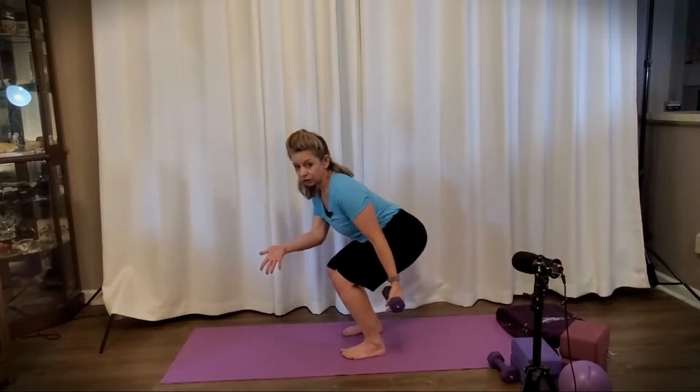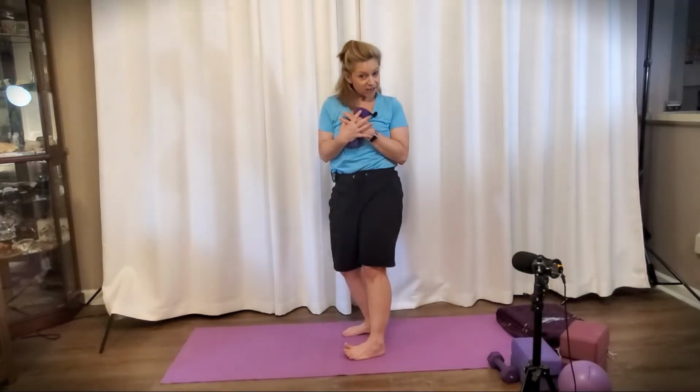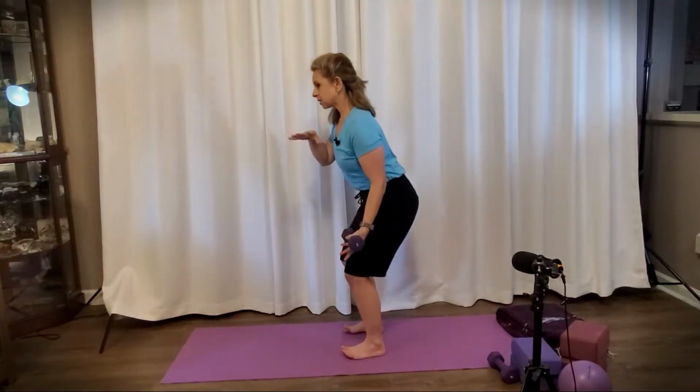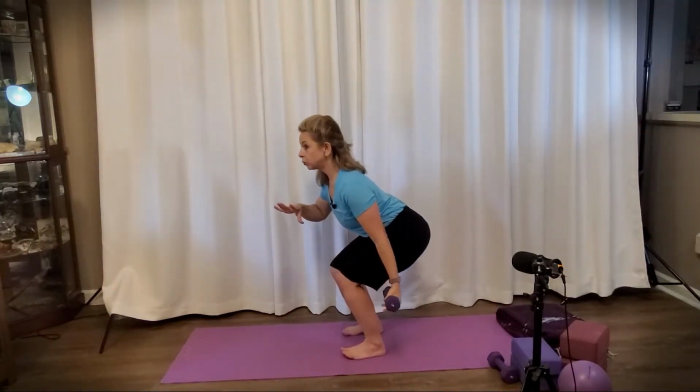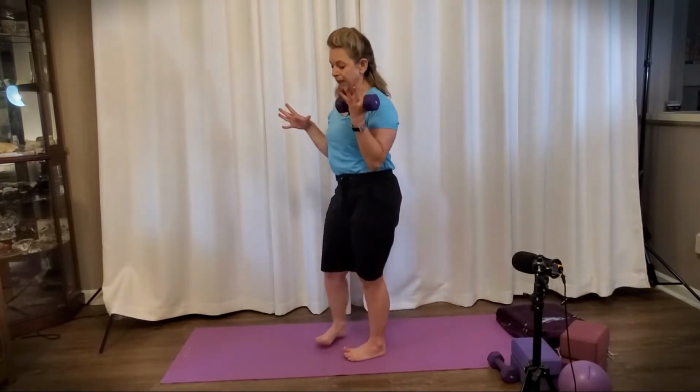I hope you picked a weight that's pretty easy for you. I don't want you to pick something like 30 pounds here. That's too much because the weight's not in at the chest. You see the difference? Something in the range of 2 to 8 pounds would be the max here for what we're doing today. I want to add on.